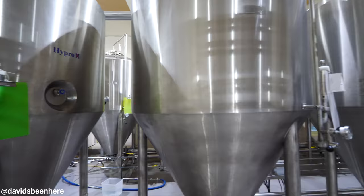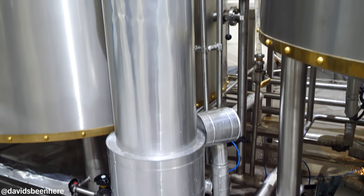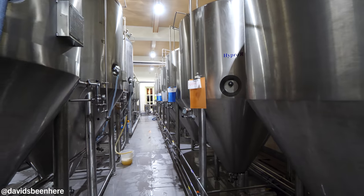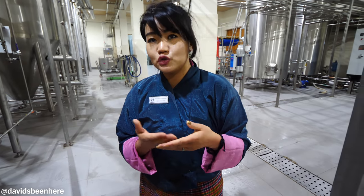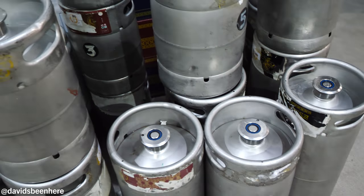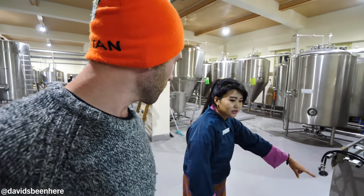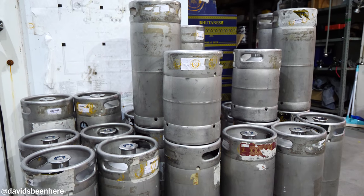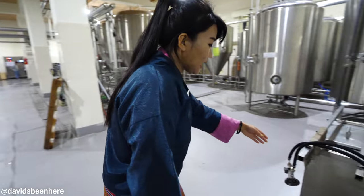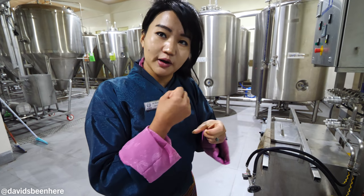After that, we move to fermentation. In total, we have 13 fermentation tanks and produce nine taps of beer here. In the fermentation tank, we add yeast and keep it for 15 to 20 days. After that, we store it — bottling and kegs. We have 20-liter and 10-liter kegs. These five are storage tanks. We fill up these kegs and take them to the bar and connect by tap, and by tap we pour the glass.